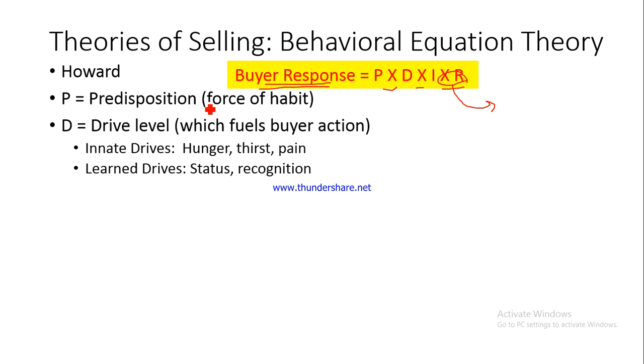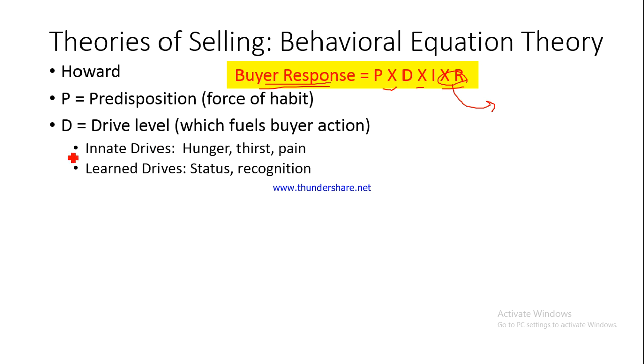D means drive level. Now what is drive? Something that fuels some action on the part of the buyer is the drive, right? For example, when you are very tired, you feel like sleeping, you go to the bed, right? So this is some kind of a drive, because this is making you go to bed and relax. So this is making you indulge into some action. Likewise, something that makes the customer indulge into a particular action is basically the drive, right?